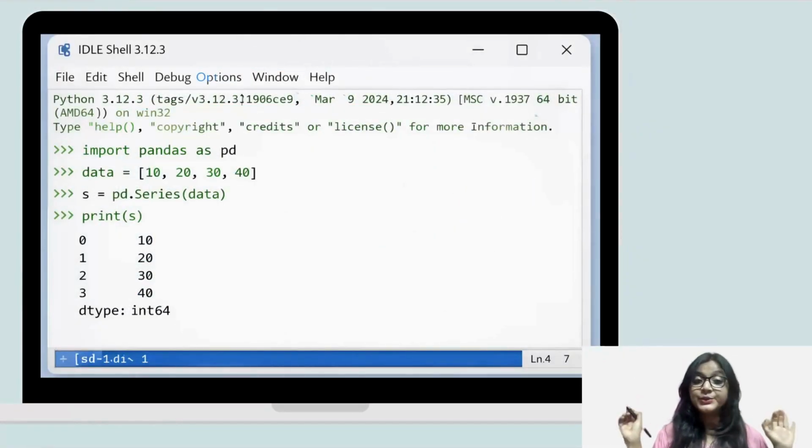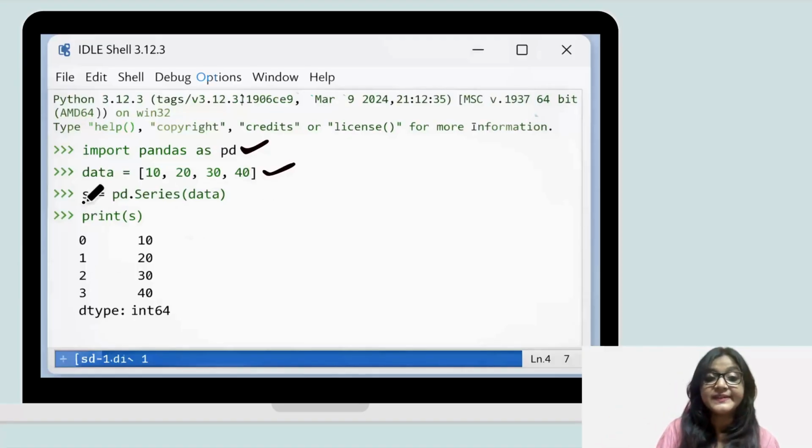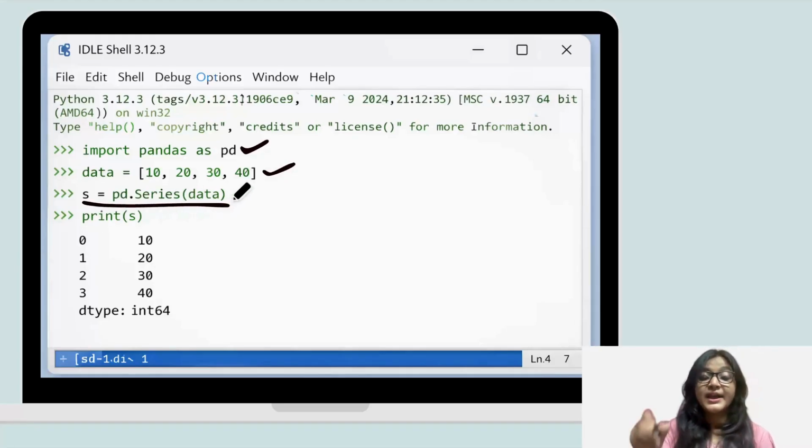Now, to end this class, we will take a look at a very simple Python program to create a series. The first step that we have done is we have written import pandas as pd. Secondly, we have created a list which contains values like 10, 20, 30, 40. And then here, this is the main line, s equals.